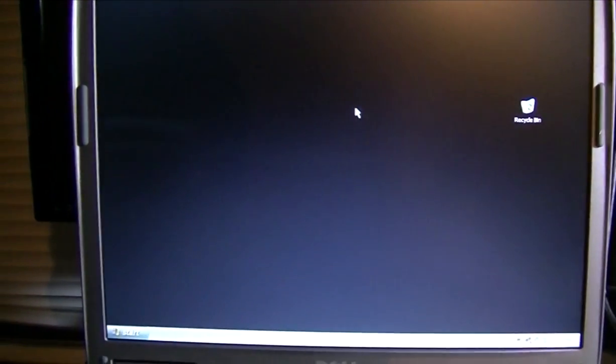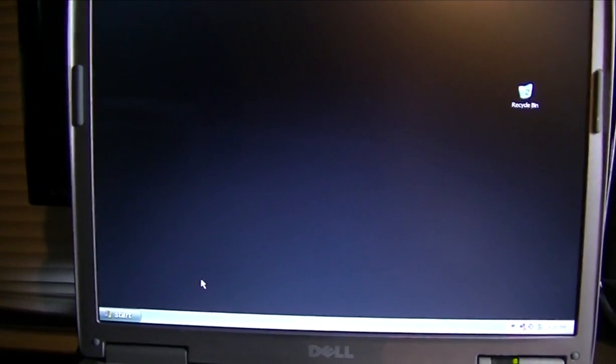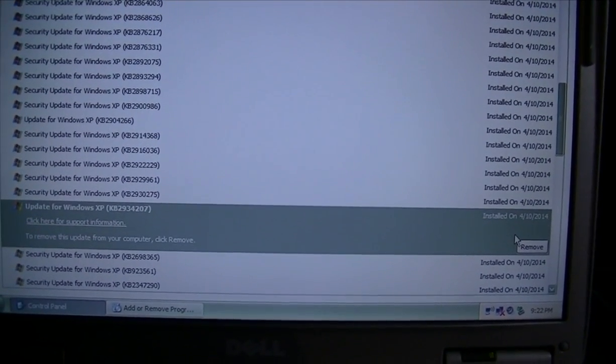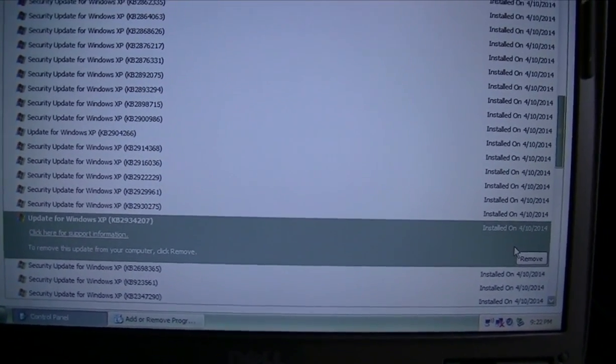I haven't tried the automatic updates, but typically I don't really care to do automatic updates. I prefer, if I'm going to do updates at all to an XP machine, it will be done manually. So I'm going to go in here and remove that pesky little notifier here. Well, by golly, Sergeant Carter, there's that pesky little update right there. And that pesky little update's going to be removed.